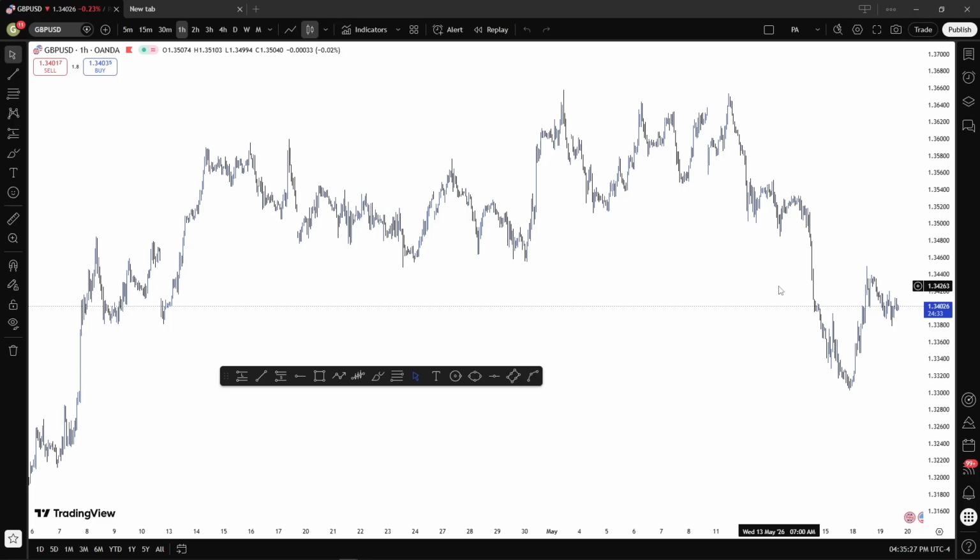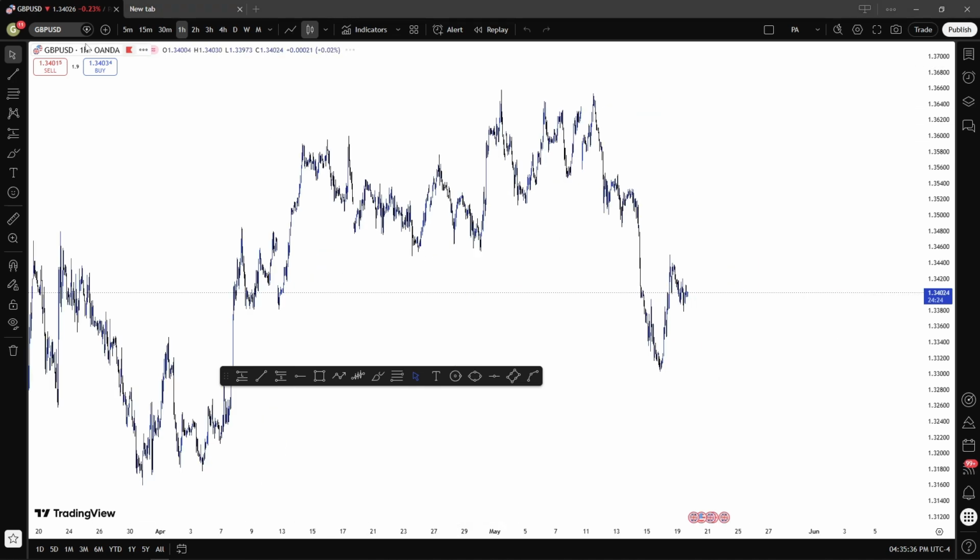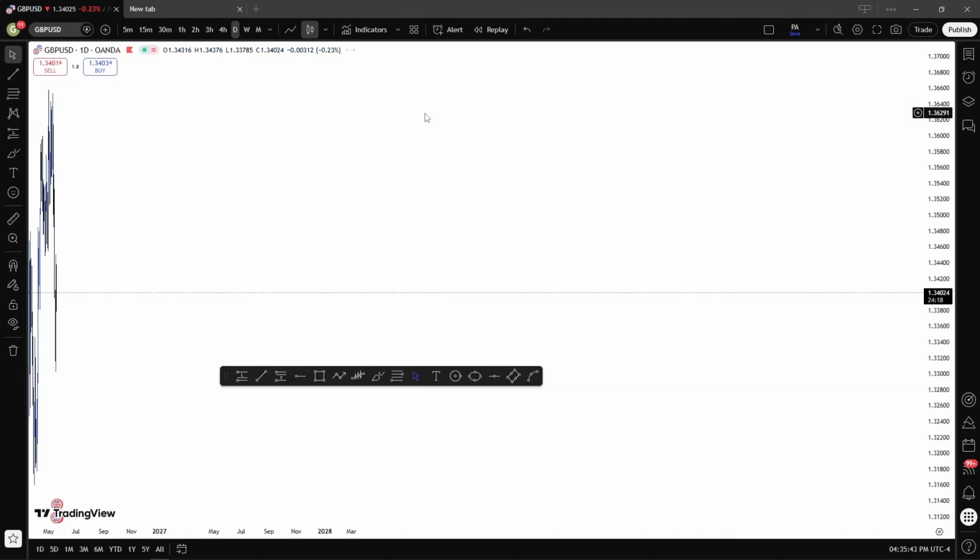The rest of the setups, we are going to apply exactly the same knowledge I've shared with you for the first setup, so that we can make the video very fast and simple. So first on my list here we have GBPUSD, and if I'm trading I start from the 4-hour or daily, but for the sake of this video let me kick off from the daily time frame.